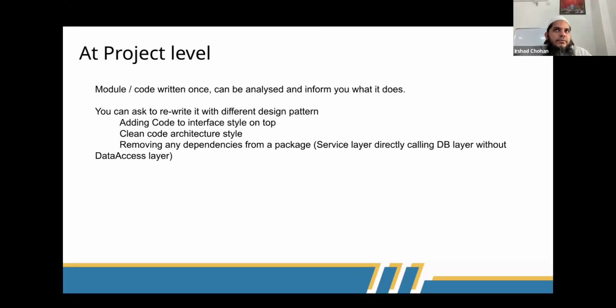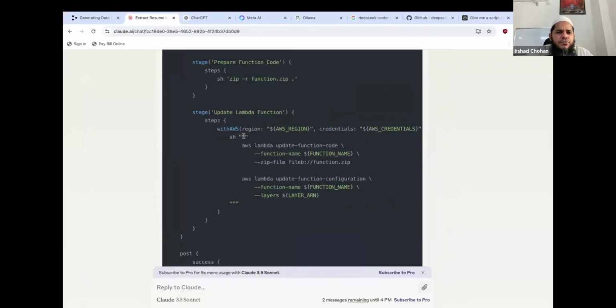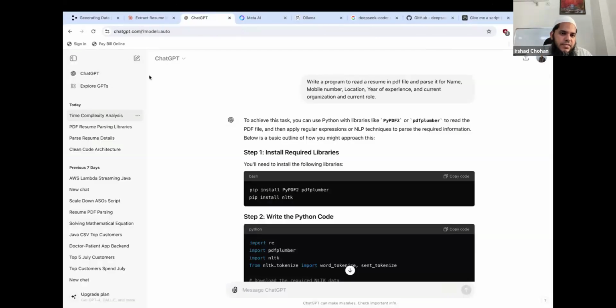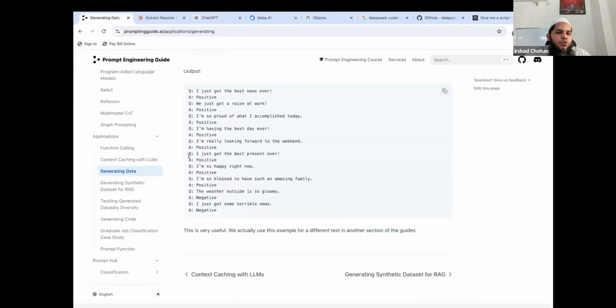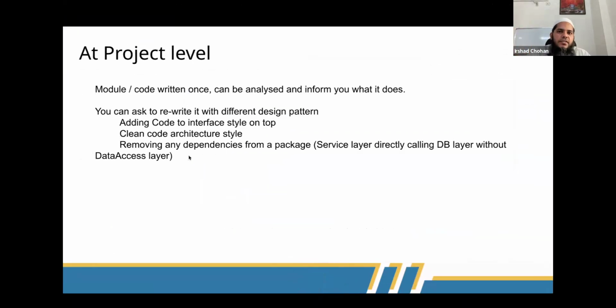Good point, actually. There are tools available in the market for that. These LLM models are not just for developers, they are for everyone: Claude.ai, ChatGPT. That's why they have a simple text-based interface which returns text. But there is specialized software just for coding. For example, last year, Amazon Q generated code which helps you move a legacy application, let's say in JDK 1.4 or JDK 1.5 or an older version, to the latest version. It does all things automatically.